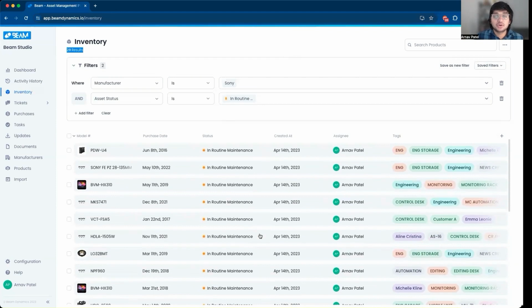This feature makes it really easy to zoom into specific asset groups that you manage together. It actually pairs really well with our quick actions and mass edit features, so I highly recommend you check out those tutorials as well if you haven't already done so. But the best way to learn how to use this feature is to actually go to your inventory and try it out for yourself.